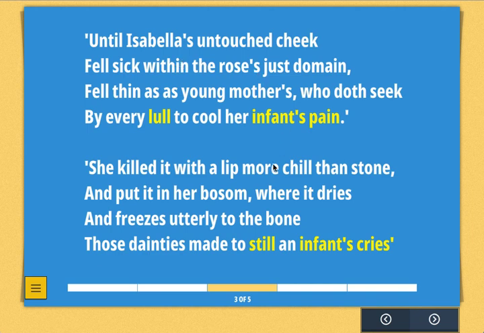There are at least two more quite obvious instances in the poem where Keats is talking about Isabella in the role of a mother, and that idea that her function perhaps in life and the function of her body is to reproduce and to soothe children. And that again reminds us, if we think about it in more detail, of the plans that her brothers had for her, that they wanted her to marry a man who was wealthy and had status, and that for them that would secure their wealth. But also, obviously, inevitably, part of that would be that she would then go on to produce children for him and then further secure their legacy.